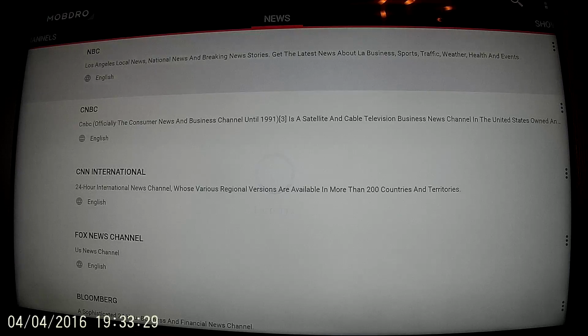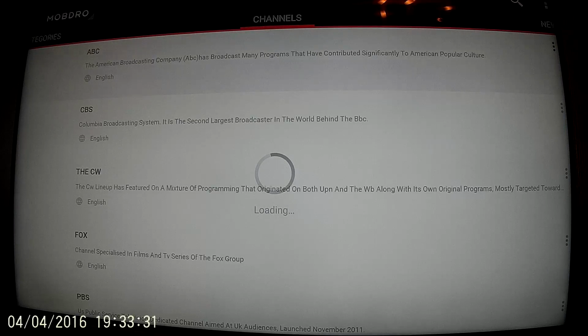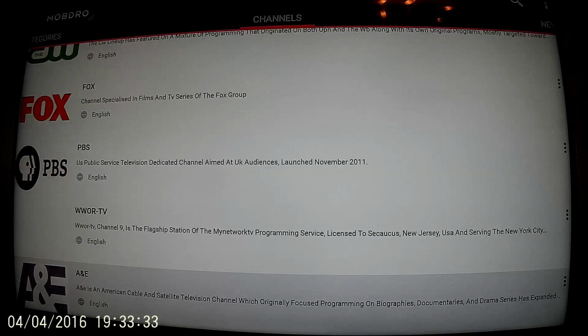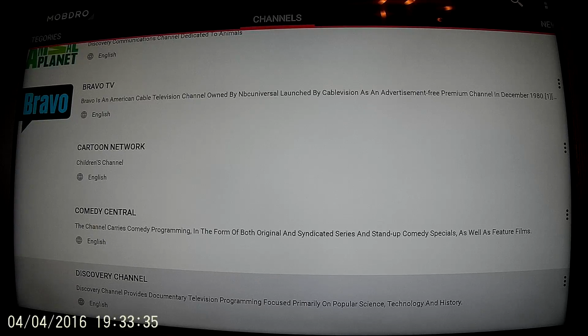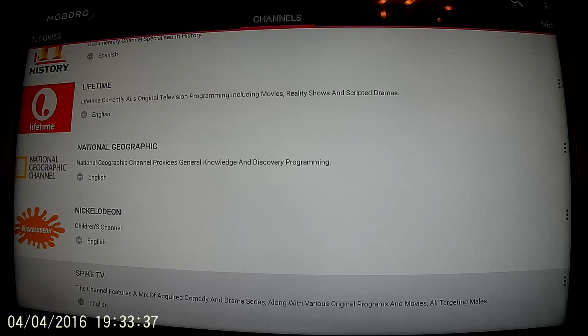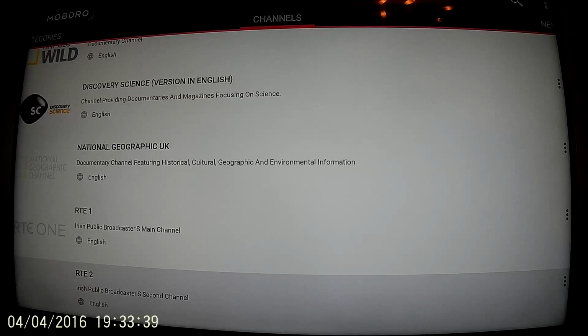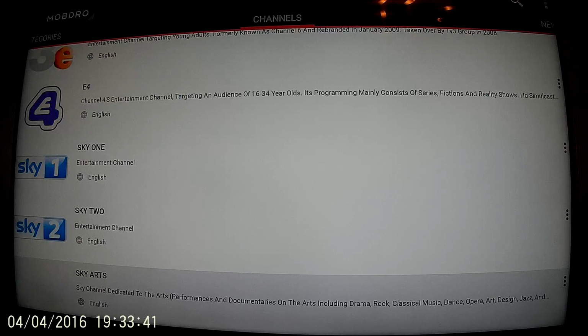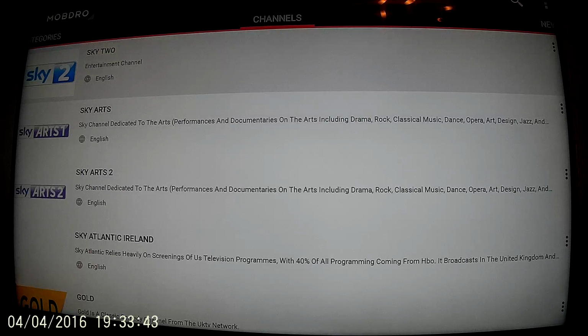Same with your news, same thing there, news channels, you've got your Sky channels down there, Cartoon Network, Bravo, History Channel, Geographic. Some of the English ones. Sky, for example, Sky 2.